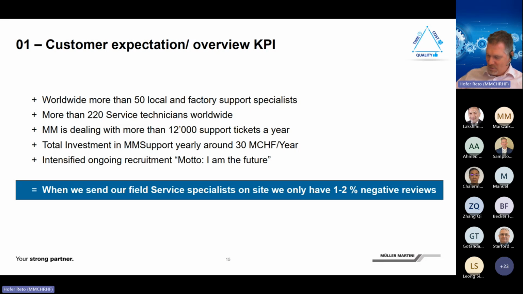We want our service and our support structure to be a USP when it comes to the next new investment project of a customer, that he believes that he has not just bought the right equipment, but also he has the right partner when it comes also to service his machine.